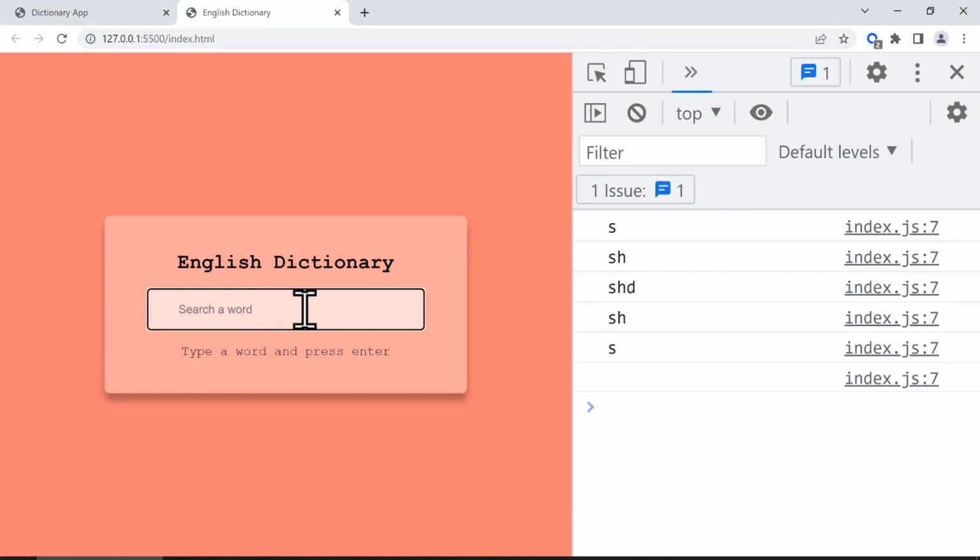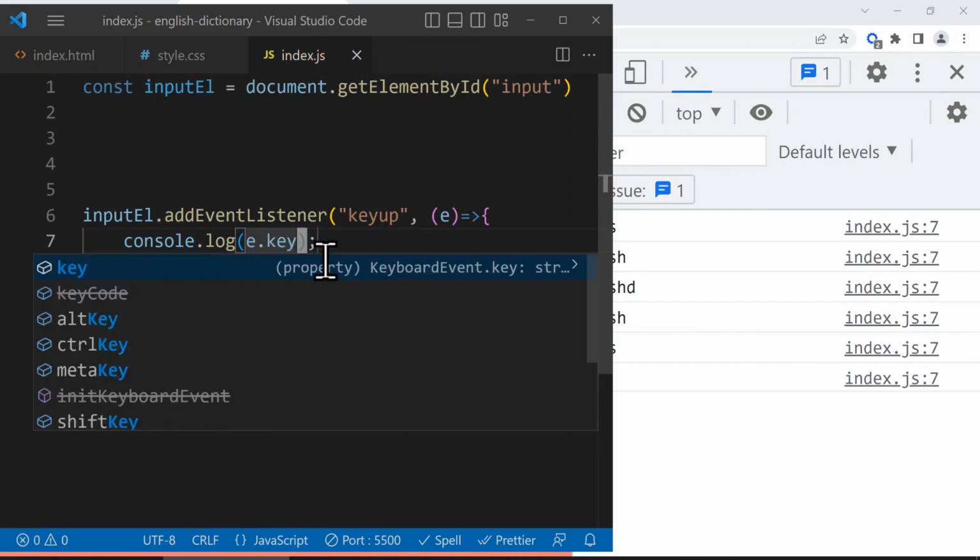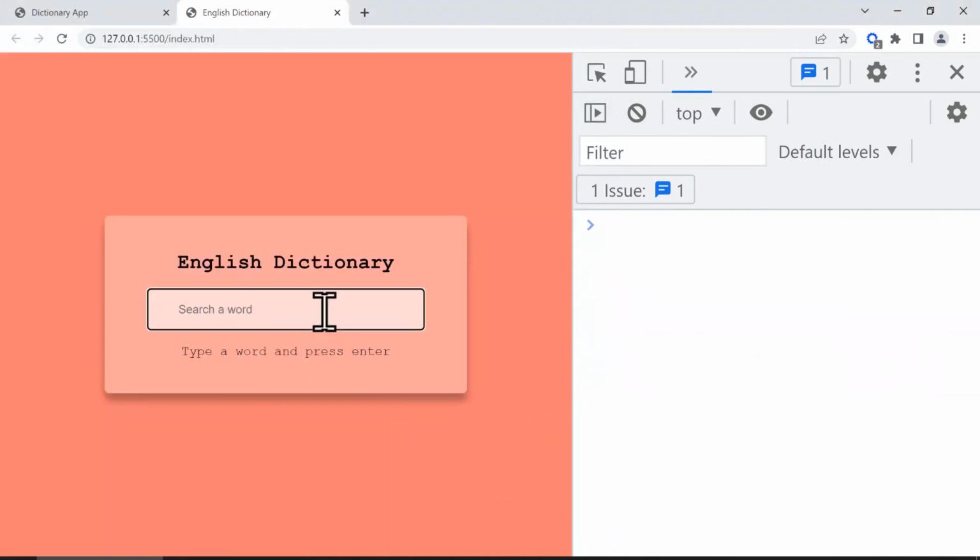Even if we press enter, we see an empty thing. So we can get the enter as well: instead of e.target.value, we just write e.key. We get the key, so if we press enter, we get enter, or if we press backspace, we see backspace.